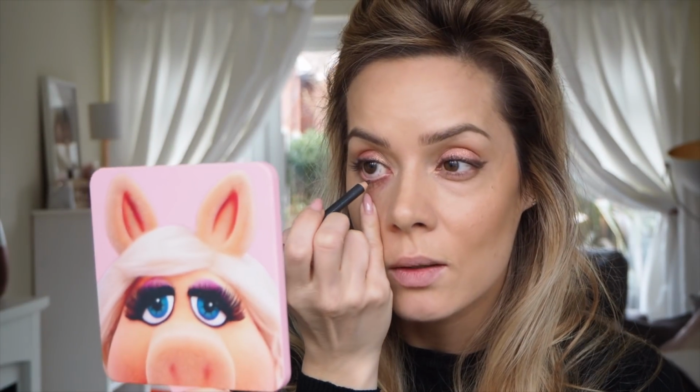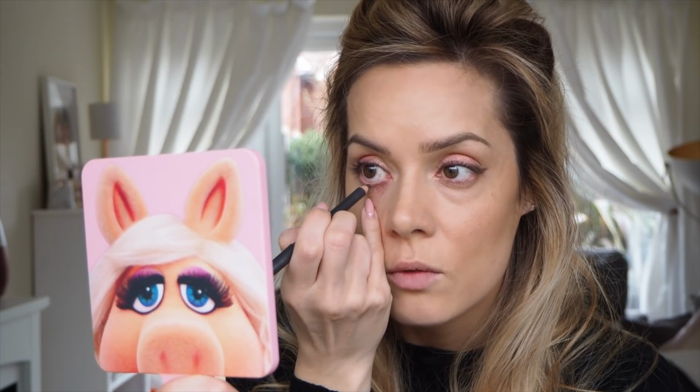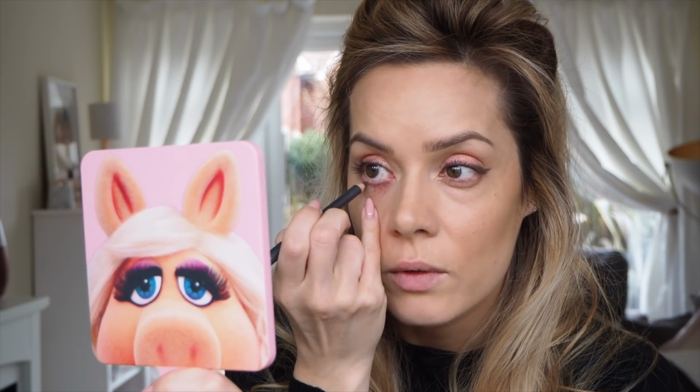I'm also going to smudge a little bit of this through the root of my lower eyelashes, not so it looks like a liner, but so that the actual root is a little bit darker. So pop your lower lash line down and very softly just pop this at the root using a really light hand. So it just makes your eye look a little bit more feminine and a bit more sultry, but without being like you're wearing eyeliner and without having to have that smudgy look throughout the day, if you find that you get that when you wear eyeliner.